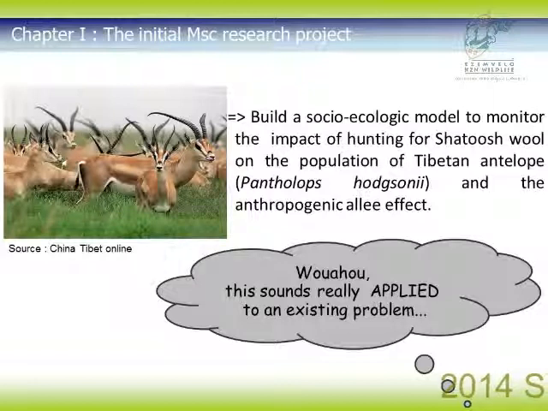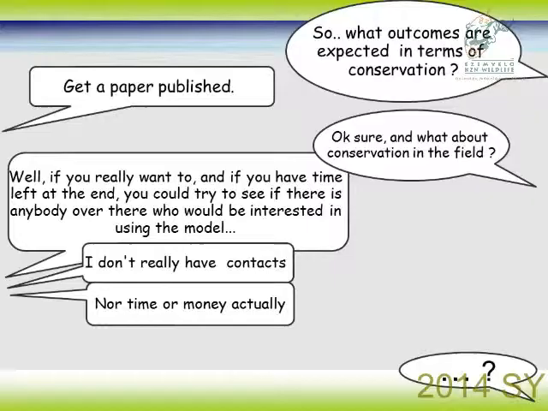Back then, that sounded really applied to me, like, okay, I'm going to work on R, I'm going to be doing some modeling, and then we will see the best decisions that can be implemented during the conservation project. But then this is basically what happened. I asked what would be the outcomes at the end of the project, like to really be implemented, and she was like, well, first I want you to get a paper published. Sure, that's fine, but really in the field, what's going to happen?